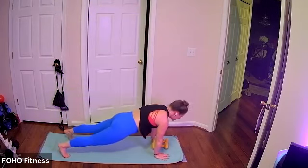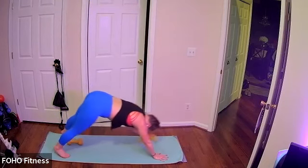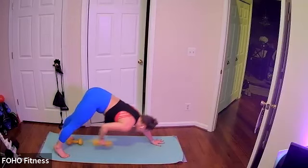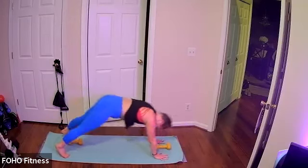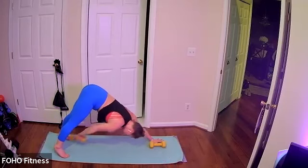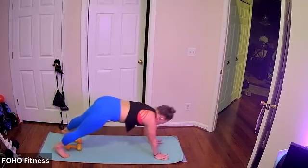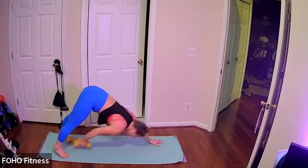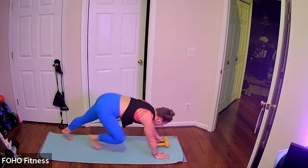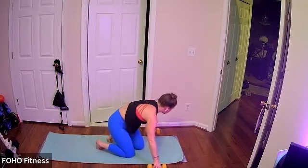Moving from high plank to a hiked up down dog, using your lower abs. Coming back to your full plank. Core is engaged. Last 10. Still going. For 3. Last 2. And 1. Go ahead and set the weights off to the side.